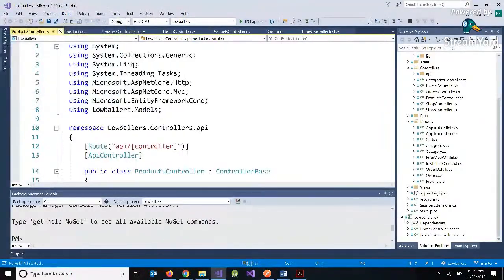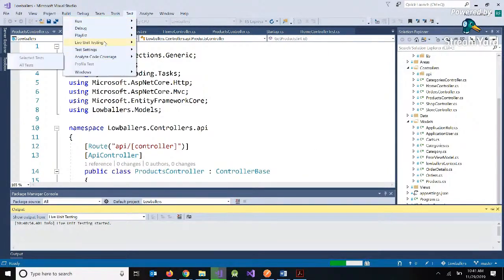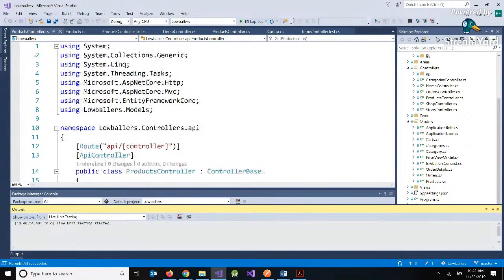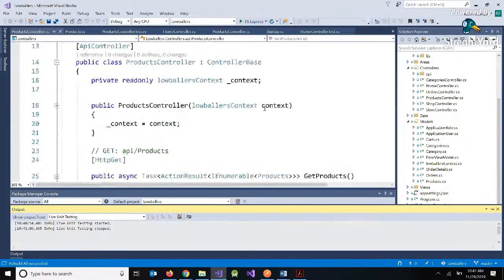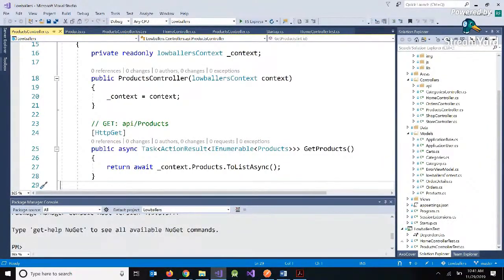I think what I may have to do, let's see. I'm going to stop my live unit testing. I don't know if that's a problem. Okay. My dependencies seem to be okay now.